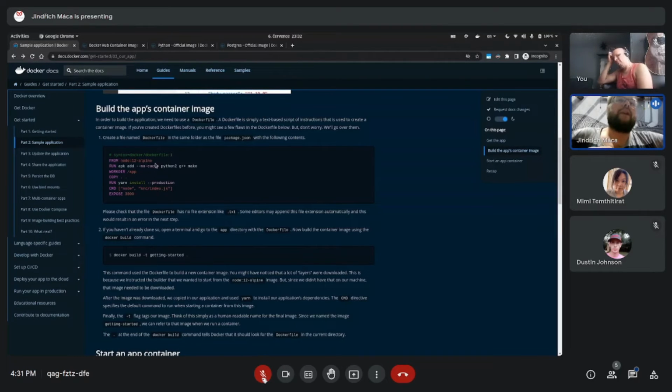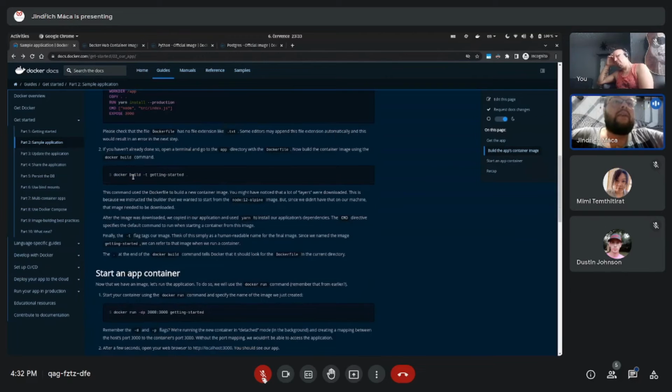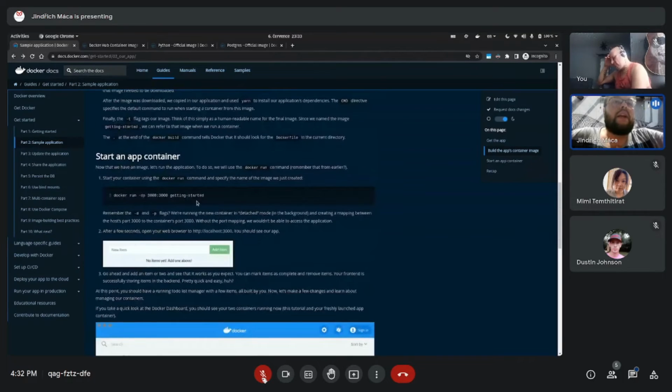So here you can specify Python, whatever image, or just the basic stuff from Ubuntu, and version and so on. So this will be your base layer. And then you can either run commands or copy stuff, or do some changes. You can export from the container. You can basically do all the setup of your container. Then you build it with the build command, and then you can run it.